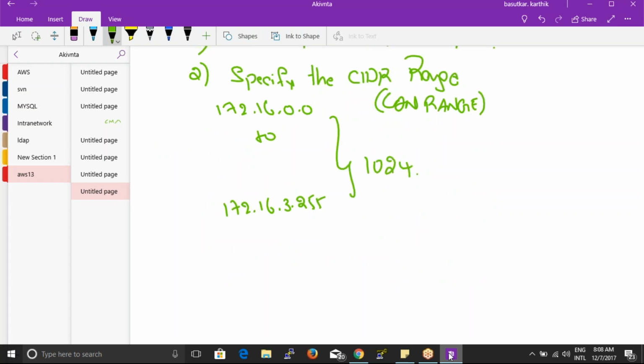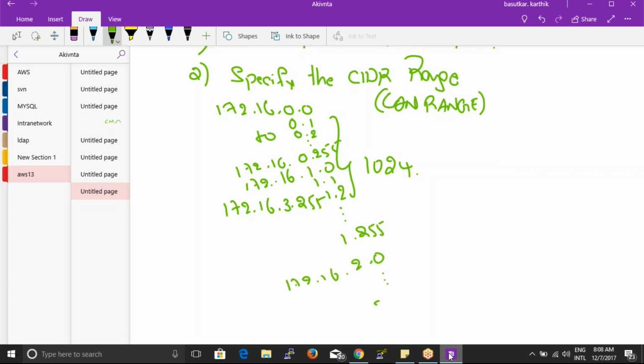Let us see. 172.16.0.1, 0.2, like this it goes till 0.255. After that, the next IP is 172.16.1.0, then 1.1, 1.2, like that it goes till 1.255. After that, again 172.16.2.0, and it goes till 2.255.